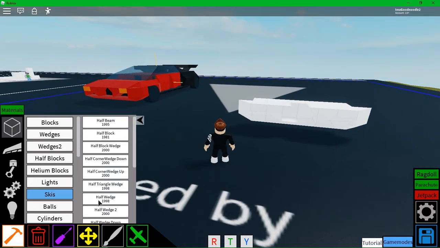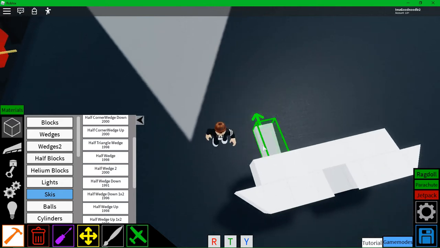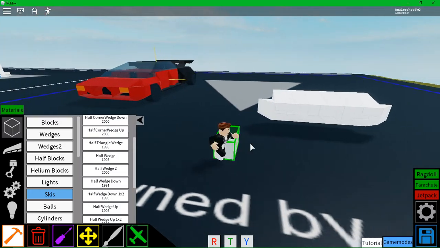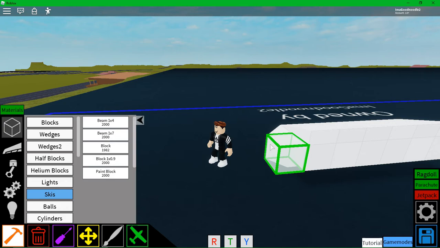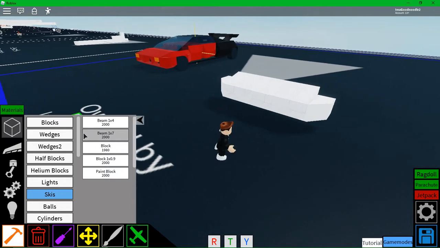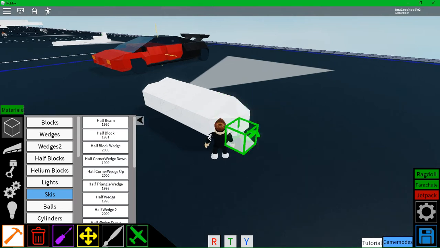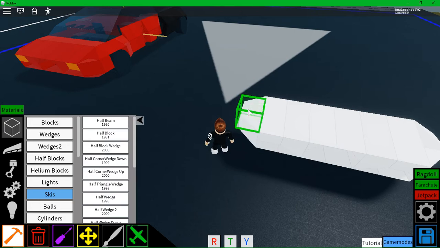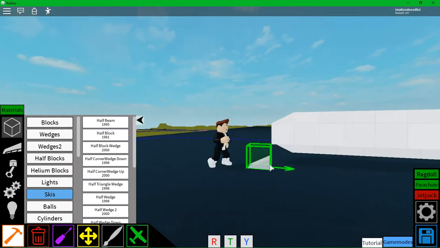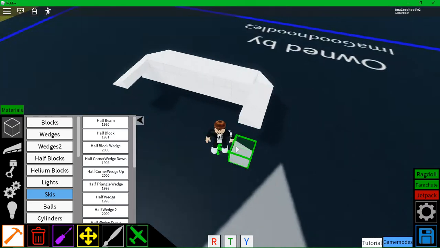Then you go to half blocks again, you click on half wedge down 1 by 2, and you place them on a row along the blocks you just placed, like that. Then you go to blocks, you just place a block there and a block there. After that, you go to half blocks, you click half corner wedge down, you place one there, and you place one there. Then you get a half wedge down, you place one there and there, and you place 2 more on the other side like that.